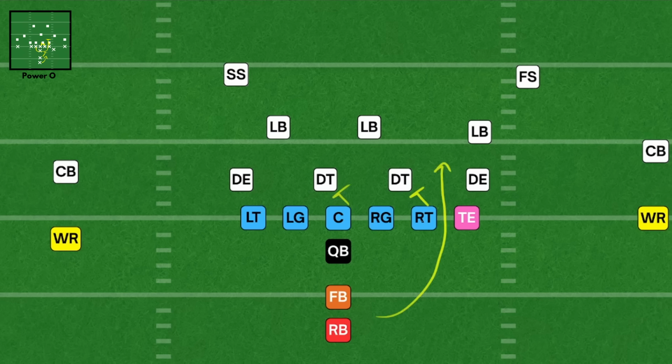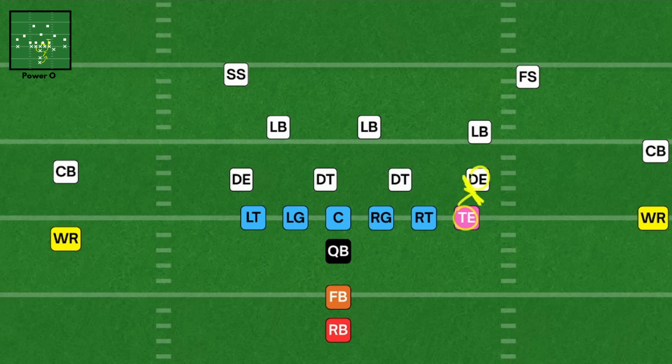Most gap runs will also involve a pulling guard who runs behind and across the line to make a block, usually on a linebacker in the second level. The purpose of this pulling guard is to add another blocker to the point of attack, which often creates a mathematical advantage against the number of defenders on the play side. The block on the outermost lineman is called a kick-out block and is meant to keep him on the outside of the running lane.